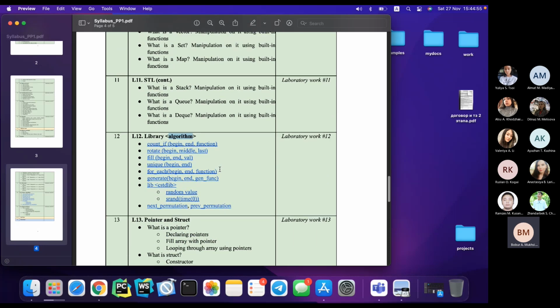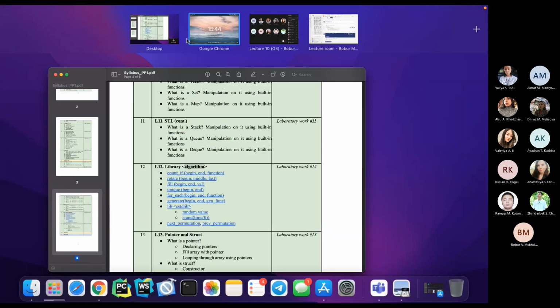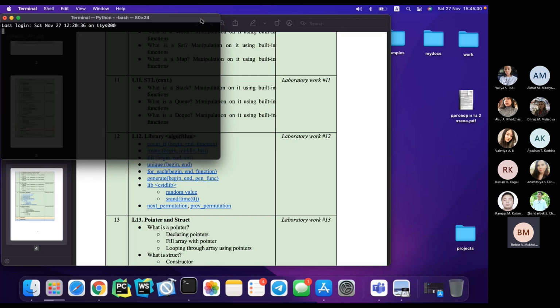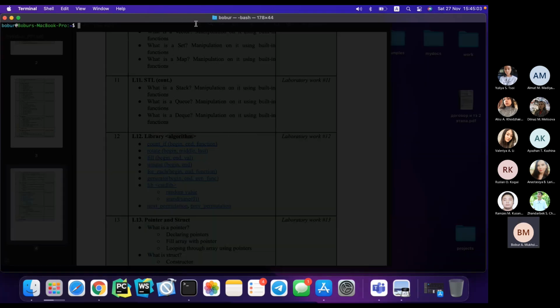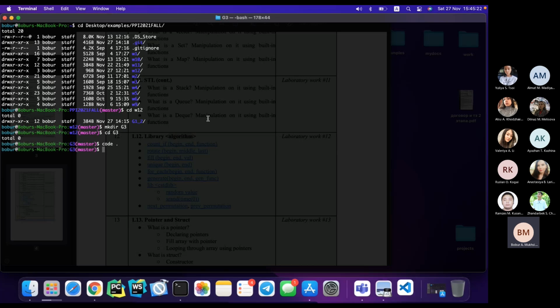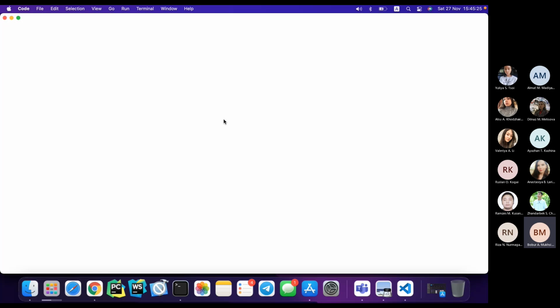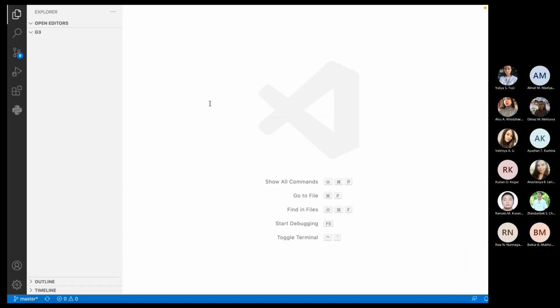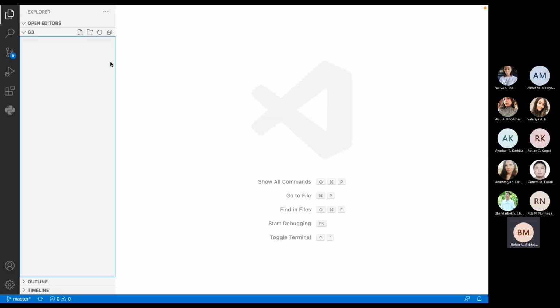So algorithm is a library which holds a list of useful functions that you can use for solving different problems. So in the desktop examples, I have by the sequence this folder J3, and let's prepare our file.